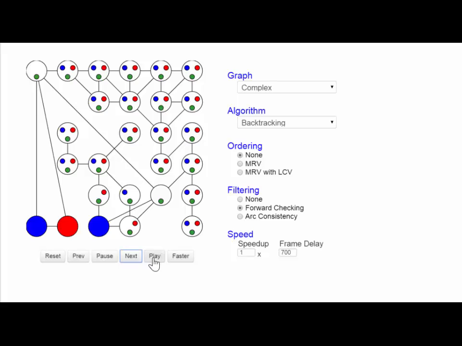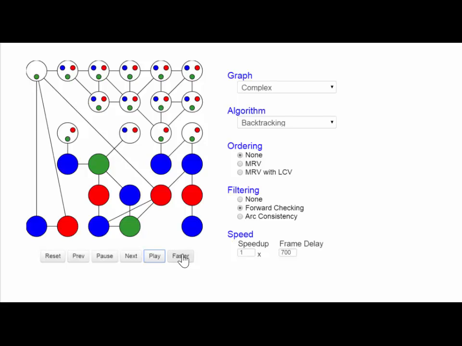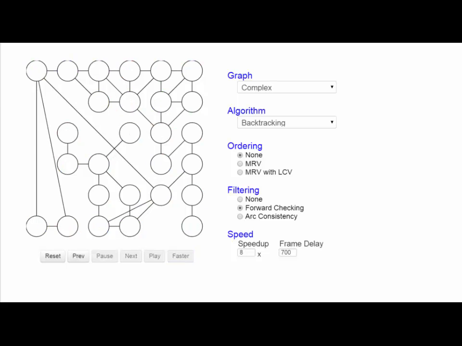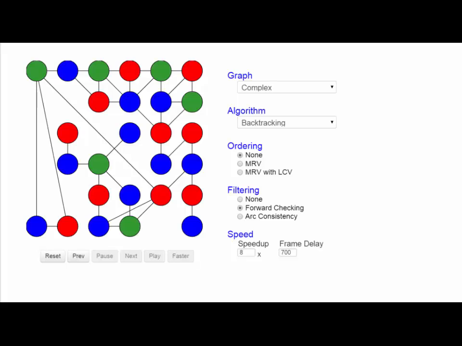Here it is, backtracking just far enough, and now it can get over that hump, and it won't encounter the empty domain at that stage. A little more backtracking at the very end there. But it finds a solution reasonably quickly after it's through that bottleneck.